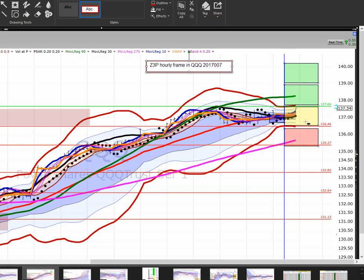And then if it breaks down out of the yellow zone through the red line, we'd be short. And then the first box of risk gets us to the RL 270, and then the remaining red lines become places where we've seen measured support before, and that gives us a stair-stepping ladder of price targets on the way down.